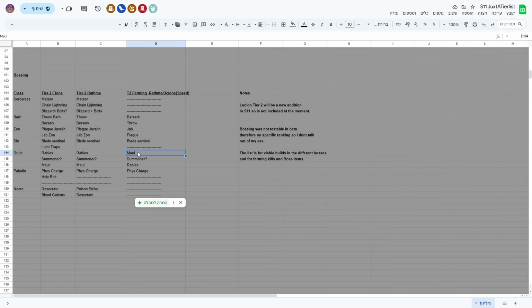Maul, that I think is one of the fastest, or maybe the fastest boss clearer for all 3 bosses. I can 100% guarantee that for Declone and Lucian. For Rathma, I'm like, 90% sure that it is correct. So again, an amazing bosser if you want speed. It does take some min-maxing to get to that speed, but definitely a strong speed bosser.